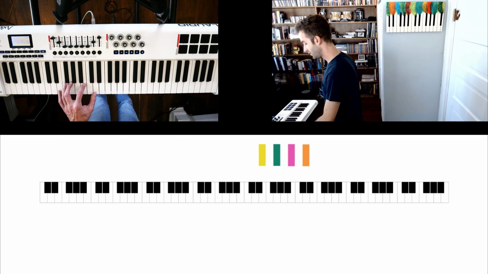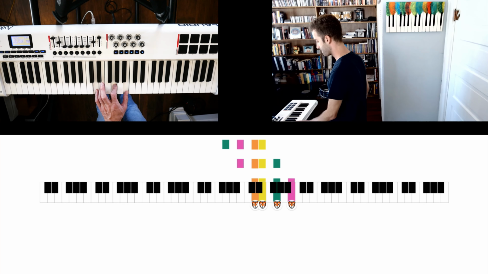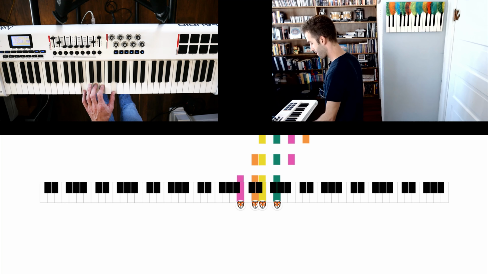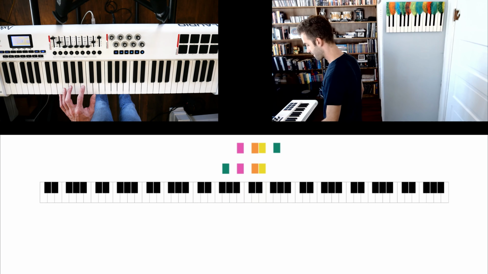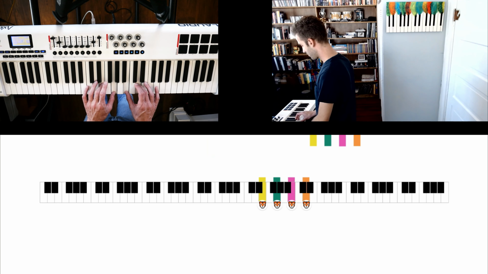Left hand inversions. And let's do one chord hands together.